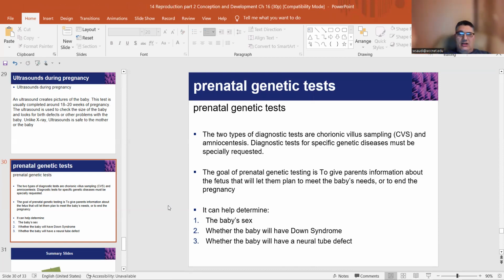Some fetuses can have some sort of a defect, a bone that's missing or something, and at least they can take care of it. And they can tell you it will have Down syndrome and so on. It gives you the options. So those three slides are also important, and I covered all we need to know for the purpose of this course, and I even expanded beyond that a little bit, whatever is related to it. More than enough.